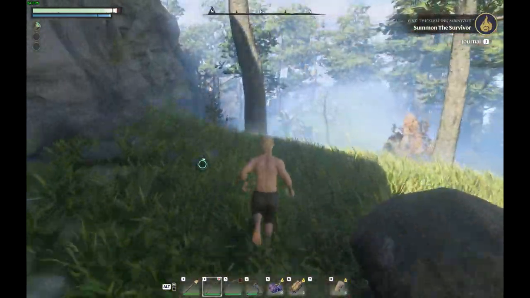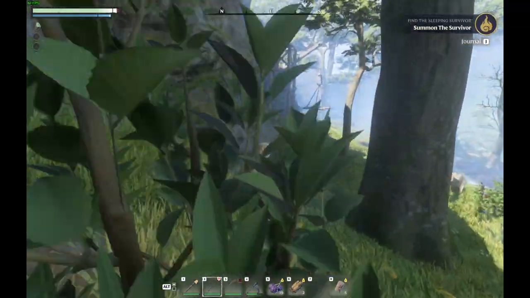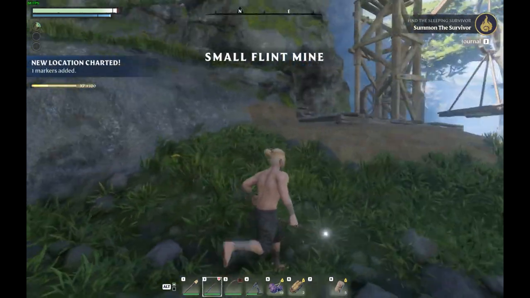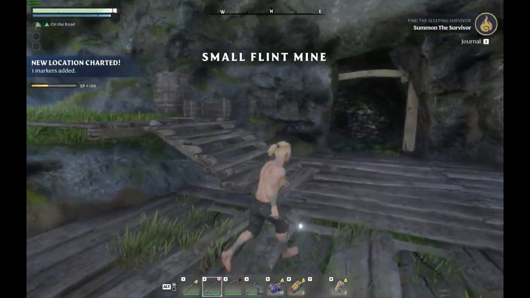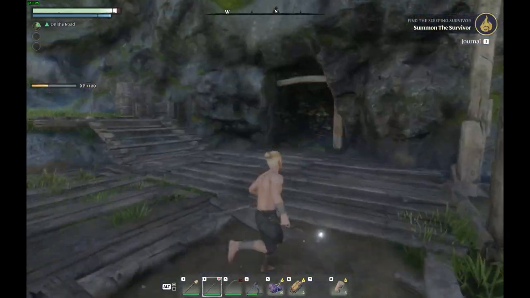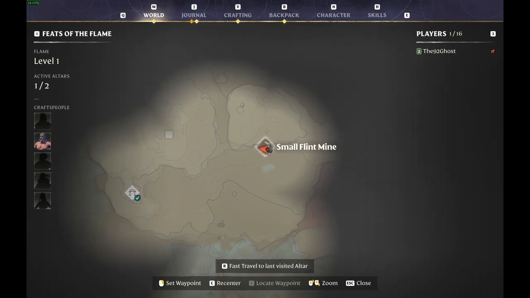So the bridge should be around here though. This is where we were going before, you know. We thought that we should go there, but it's actually here. And there we go, this is the place. Small flint mine. Yep, flint, that's what I was looking for. It was a flint mine.